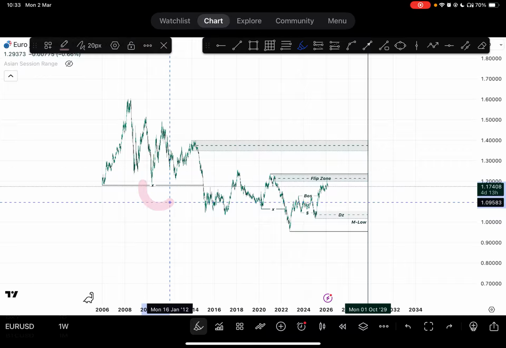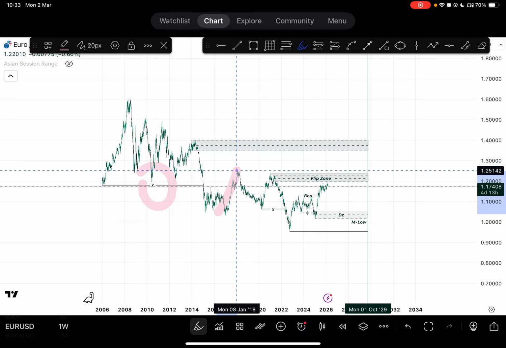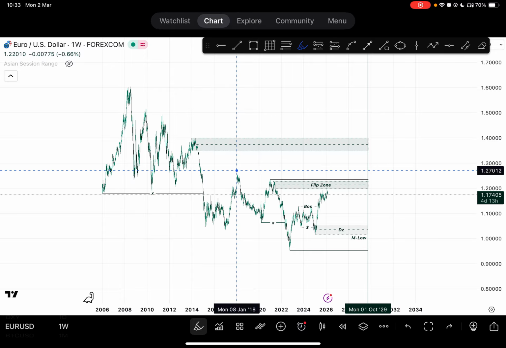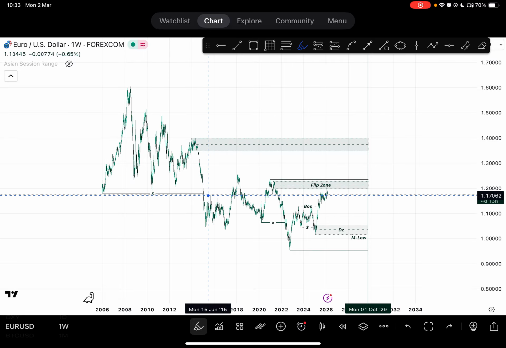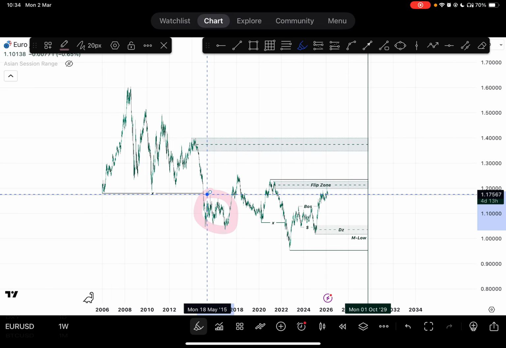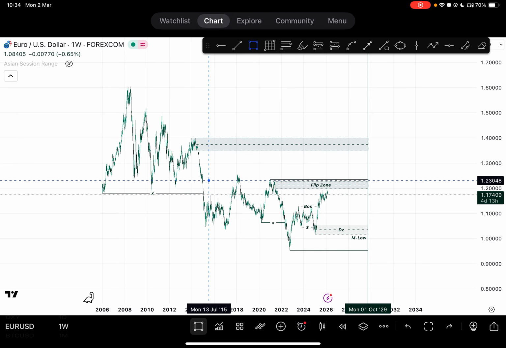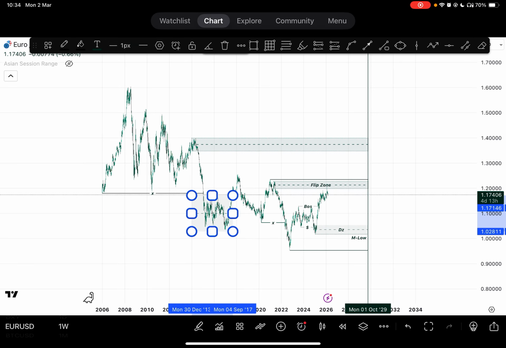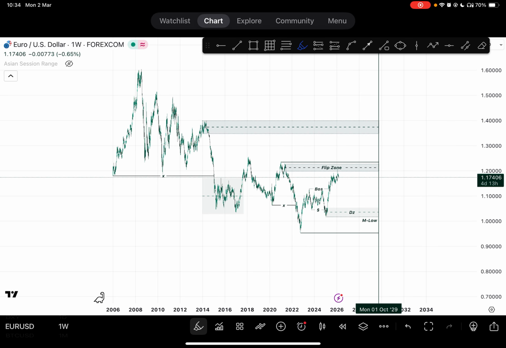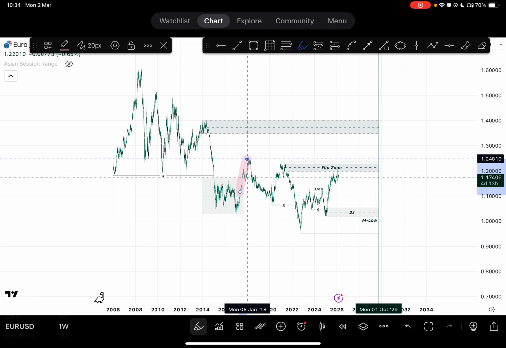So this was the break we have, and price made a push up. Then from this push up, if you notice at this block, price consolidates a lot in this range before making the huge push up to the upside. Price consolidated around this point before breaking out of this box and moving up.